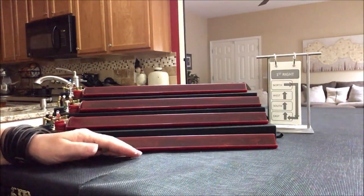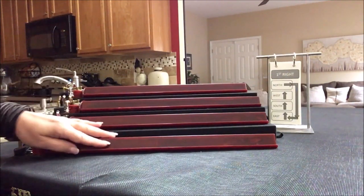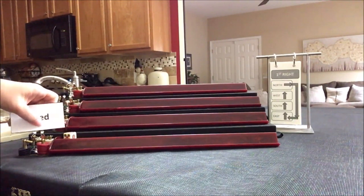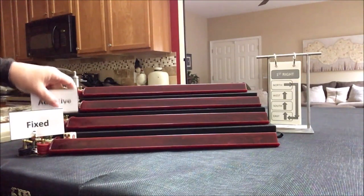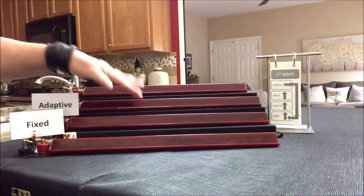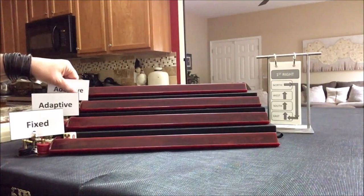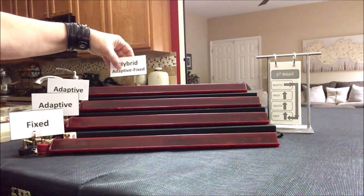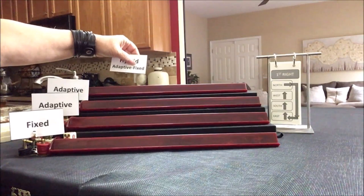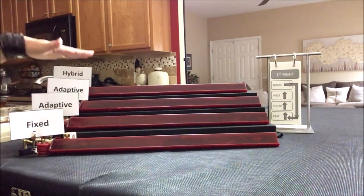Most players have a preferred style, so we're going to assign the styles in advance. We'll have East play fixed. They will pick their hand right from the beginning. We'll have South play adaptive. They will pick a category and they won't pick a hand till they run out of discards. We'll have West do the same thing. North will play a hybrid. They're going to play adaptive during the Charleston, then they'll pick a hand going into the next phase of the game. Fixed, adaptive, hybrid.